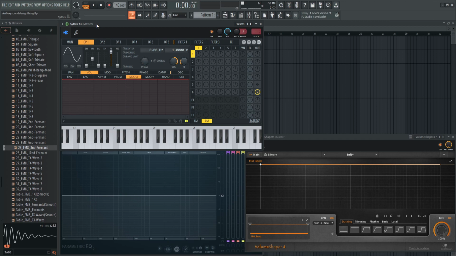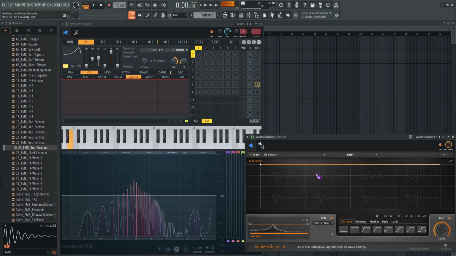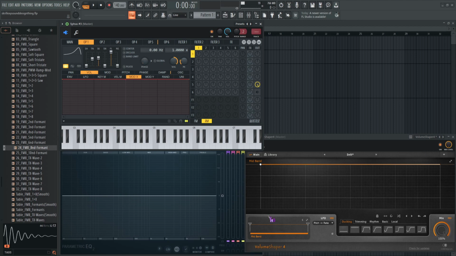So what you would do is start with any operator, and you can half it so that it only gives the first half of the cycle, and then this skew can create that sort of volume curve that we see here. So you see it starts loud, gets quiet. Unfortunately, you can only skew to the right in Sytrus, so ours is going to be backwards compared to a normal formant wave, but I don't think that actually affects the sound at all since it's all audio rate anyways.